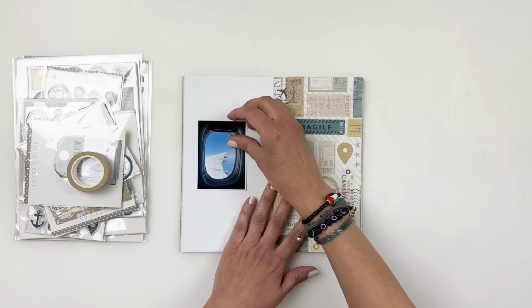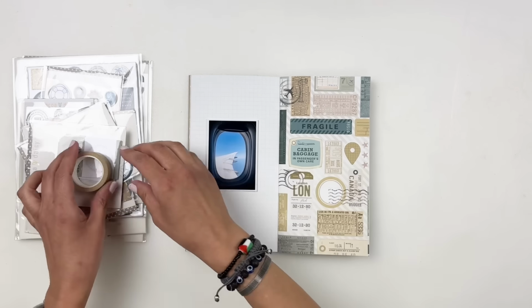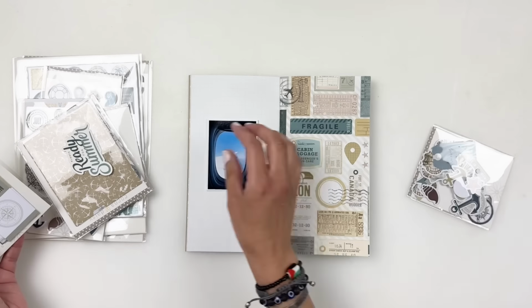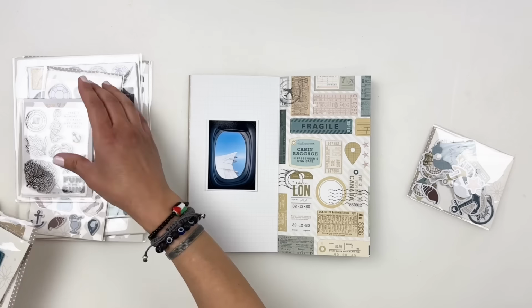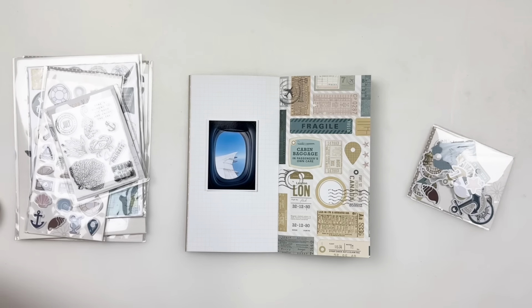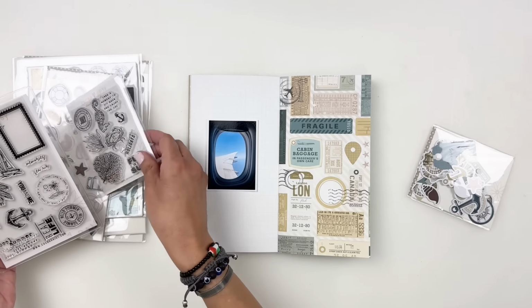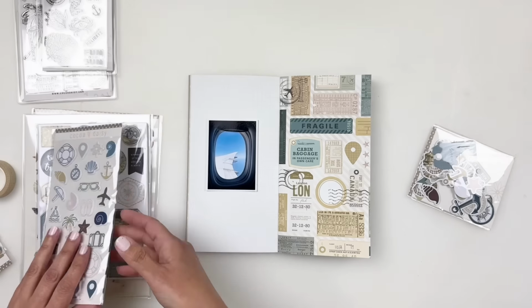Now, I printed my photo, and basically I was thinking I could use the tags and the die cuts. Let's see what we have in here. Maybe some stamping as well. I could use the 3x4 stamp or the subscription stamp. I think that's the subscription stamp. So I'm going to try to include all of it if I can.